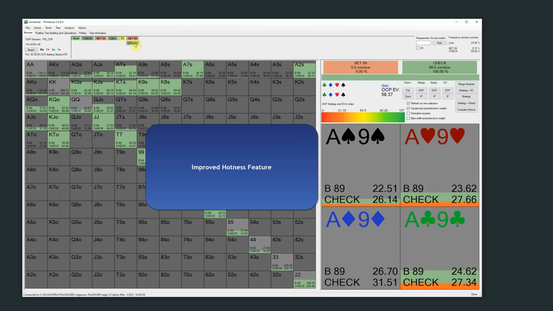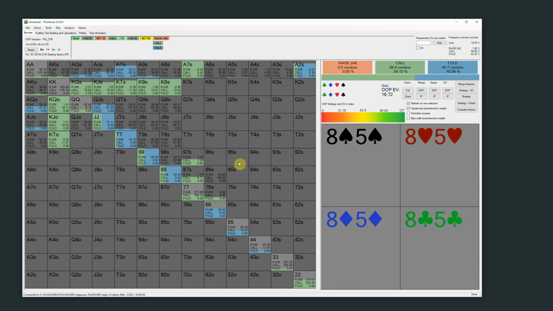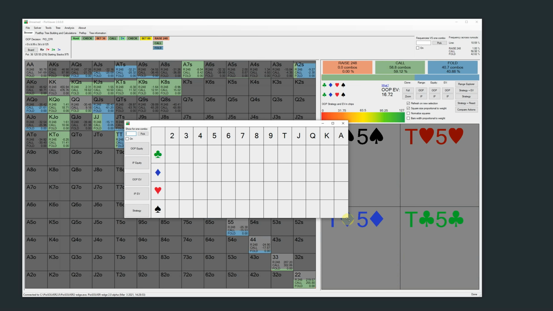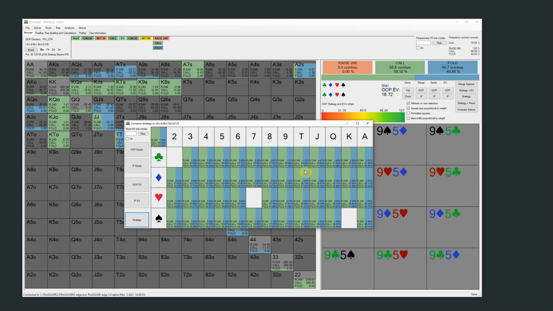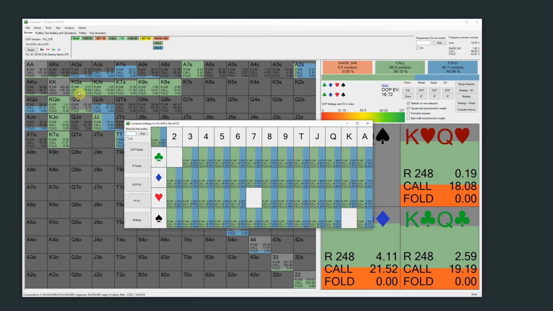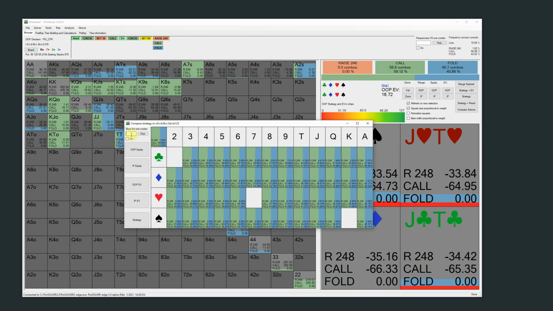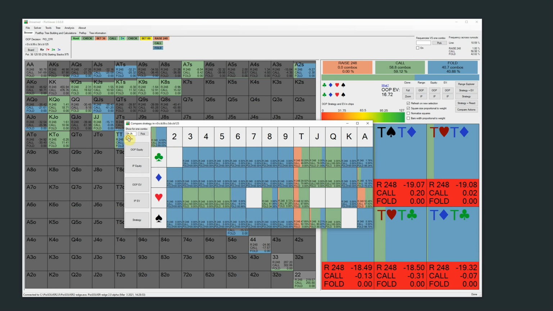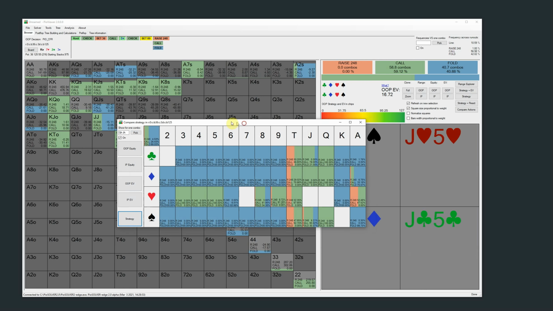So let's say there's a turn, we have this spot here, and new hotness allows it to show strategies for every hand, and also show strategies for a chosen hand. So let's say we have ace of spades, queen of hearts. That's not the most interesting hand. Maybe this one is more interesting. And now the strategy can be shown on every turn card in one place.